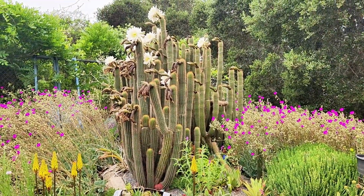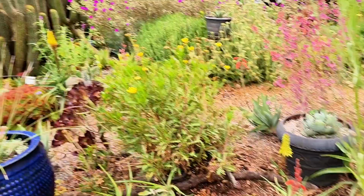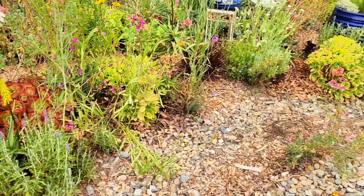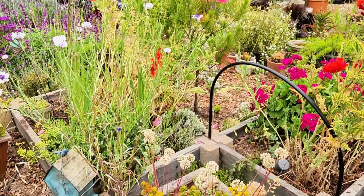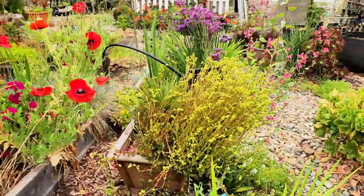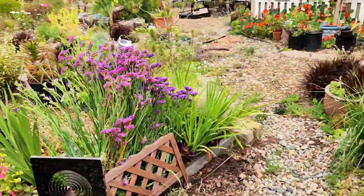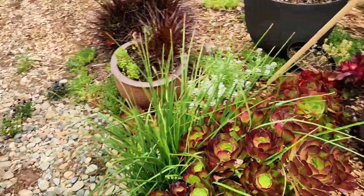My goodness, every year this cactus patch blooms, and every year I'm just amazed at the blooms on it. Just a beautiful backdrop for the garden. This is just one of the succulent containers that I have throughout the garden that I grab cuttings from to make other arrangements, and it's really handy to have. I have several of them in the garden, and I have a lot of fun with succulent arrangements.